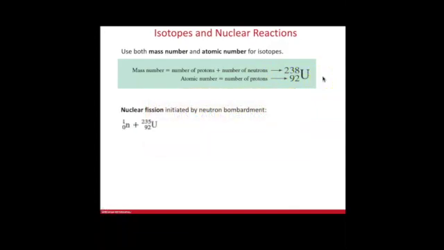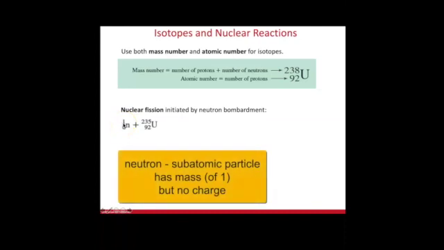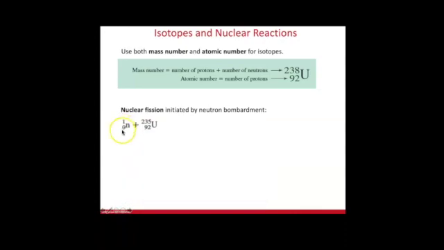Nuclear fission reactions that occur in a nuclear electric power plant start with this neutron bombardment. This is the isotope notation for a neutron. This has the symbol N, and the top value is the mass number for a neutron, and the neutron has a mass of 1. This bottom number in the isotope notation is the atomic number. For a neutron, it's 0, because the atomic number is the number of protons, and neutrons do not have any protons in them.